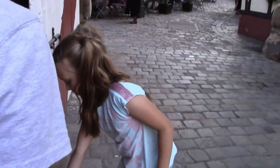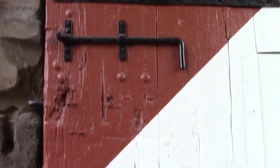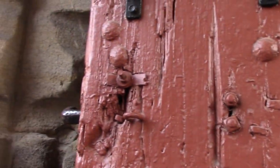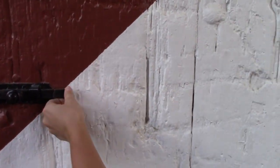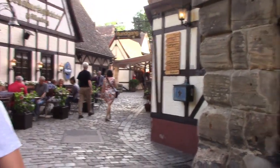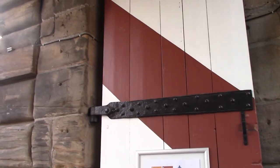I don't know. What are they? Probably just like holes. Oh wow, look at this one. Mm-hmm. Looks like they were filled. Yep. I like how old this door looks. I wonder if that's the original door or not. It looks like it is. Because look at all the different things. Look, I'm feeling the door all over this door. That one's probably new. Very new. This is probably original.